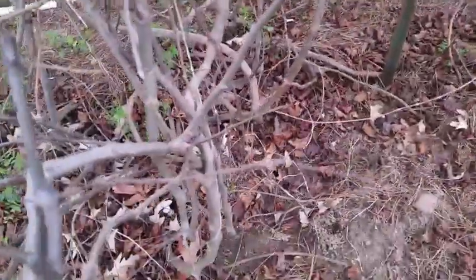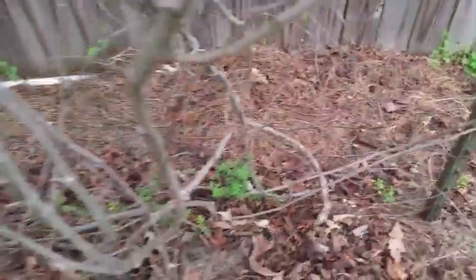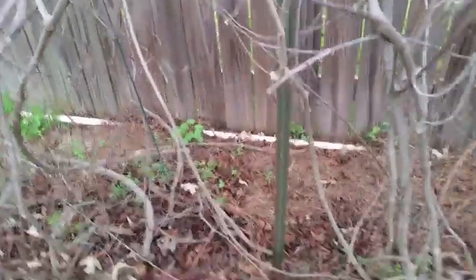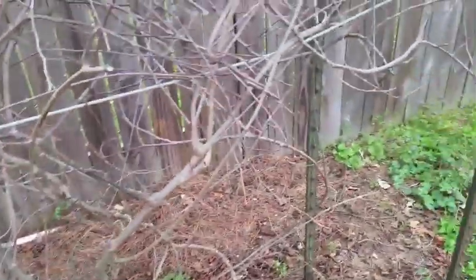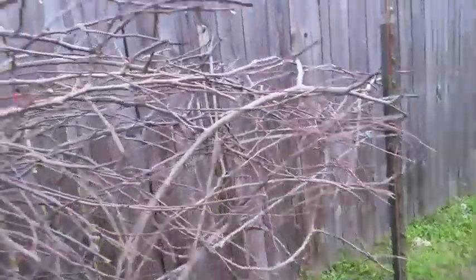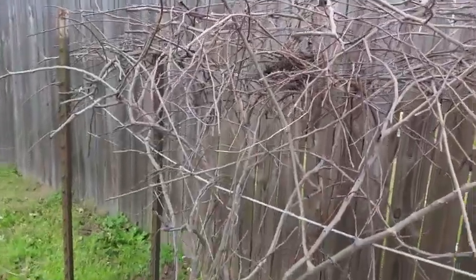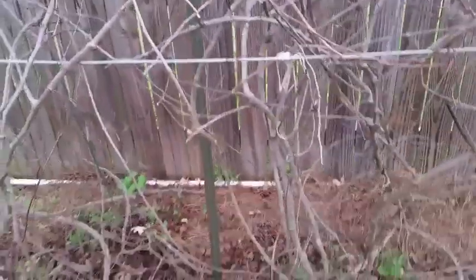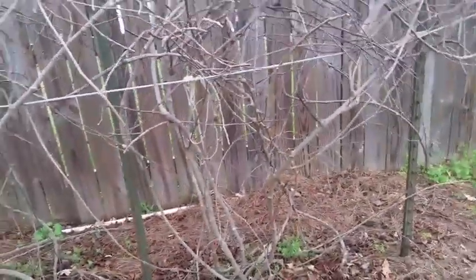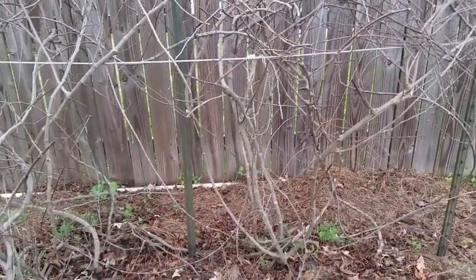There's this one, two, this one back there three, four, and five. There are a couple others coming up from the base, but those aren't the main ones — there's actually a sixth one back there too. I pruned her up pretty good. I know I should have pruned her more, but I didn't want her to go into shock after cutting so much off. Maybe next year we'll do a better job.